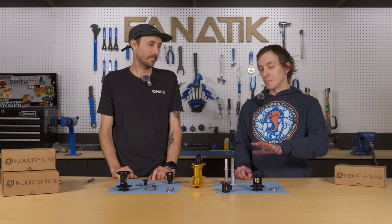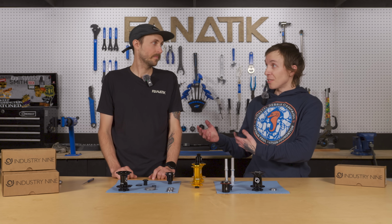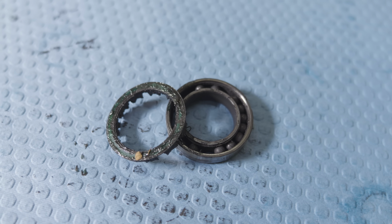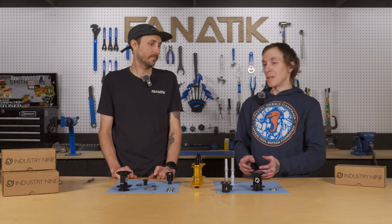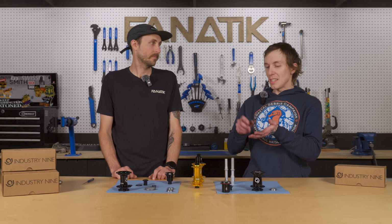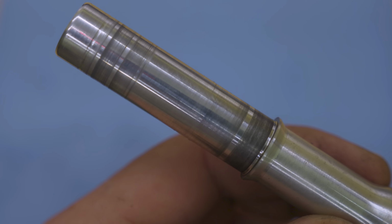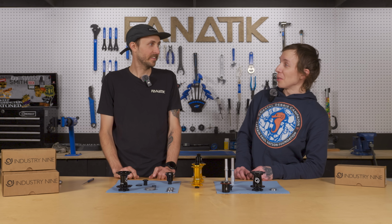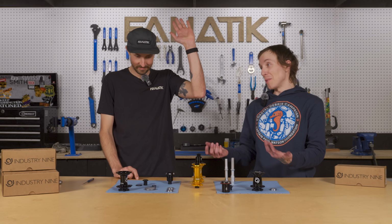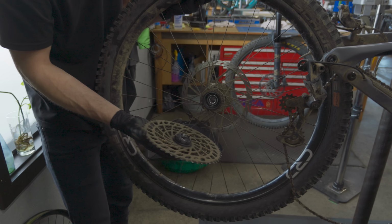You really want to keep everything clean, keep everything adjusted, and if you have a bearing that is starting to seize, you want to replace that early. A lot of folks weren't replacing that soon enough, so instead of the hub spinning on a bearing, it was just a seized race that was spinning on the axle itself. Wearing down that axle until it weakened and then it would snap. Most folks didn't even realize it was broken until they took their wheel out, maybe to replace a tire or replace a cassette or rotor, and then your freehub just falls off.